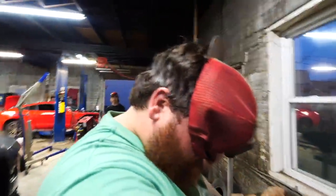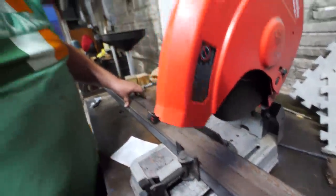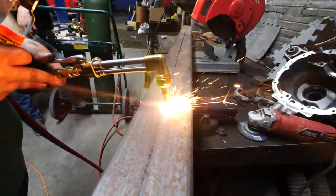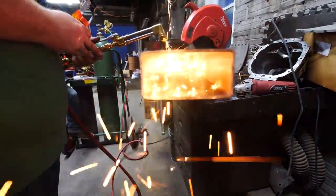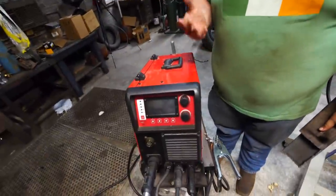Safety squints engaged. The saw did not like that, so we're going to go ahead and try the hole poker instead. I messed that one up. I was getting ready to start tack welding everything together and then I made a discovery - the welder is not plugged in. Let's flip the switch and turn it on.